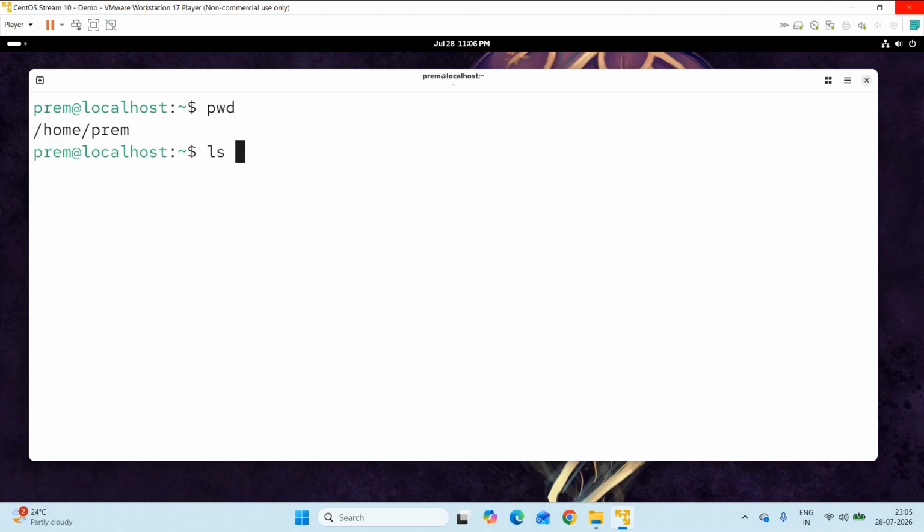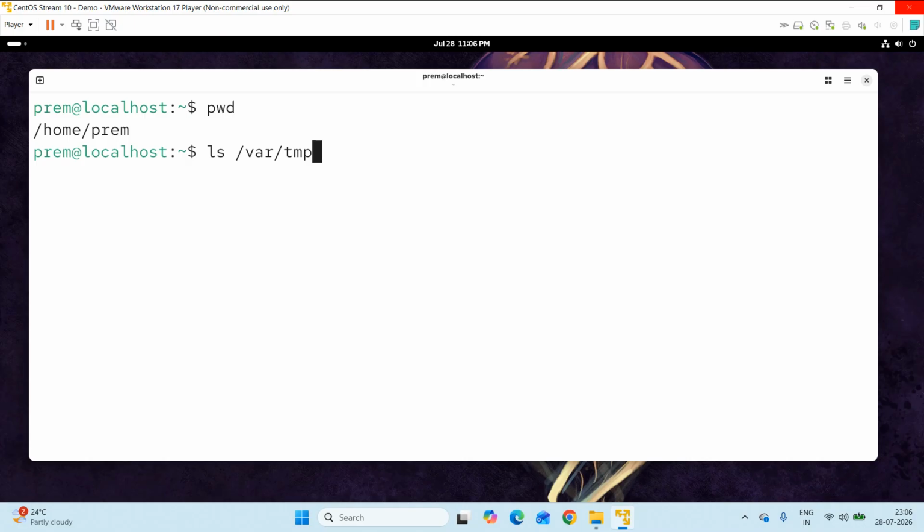Now let me do this, people. ls is the command that I'm going to run. Along with the ls command, I specify an argument, /var/tmp. Now please look at this path that I specified, people. This is called absolute path. Please remember that the absolute path for a file or a directory will always be specified from the root directory onwards, and it will work irrespective of the present working directory.